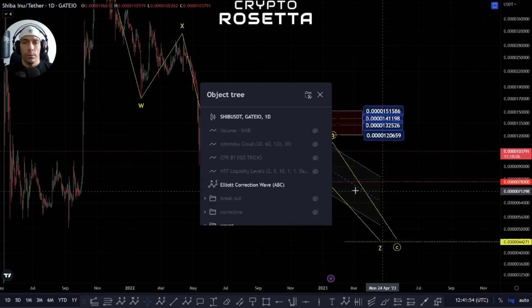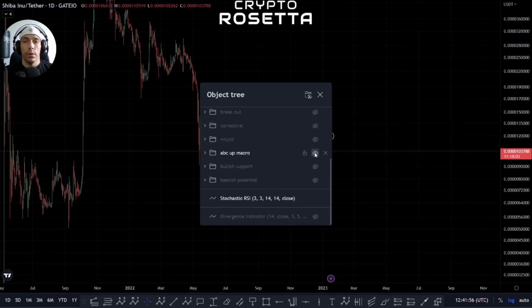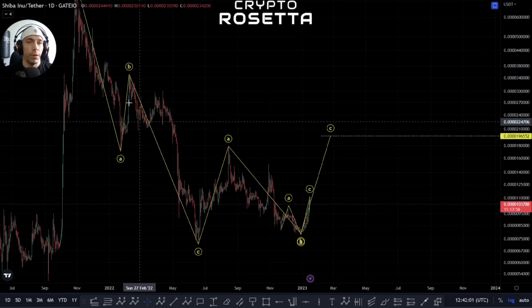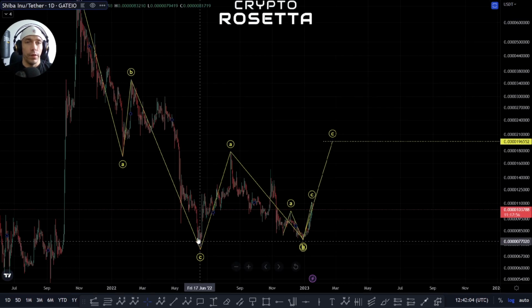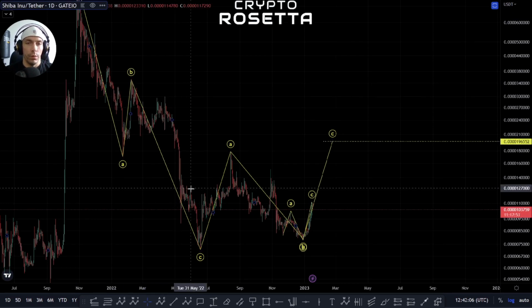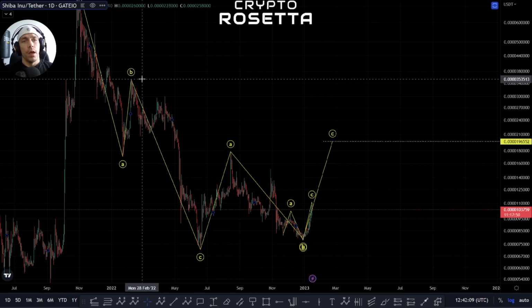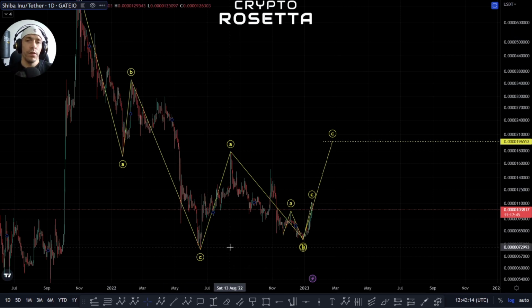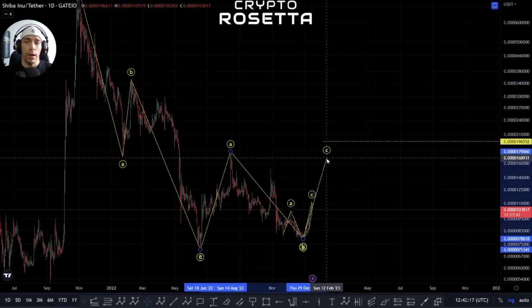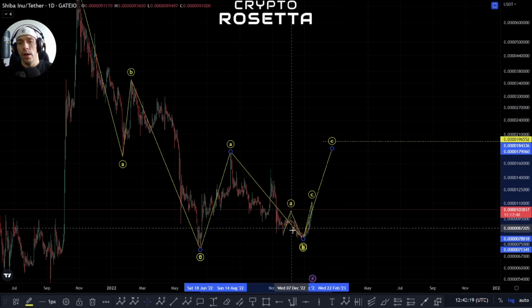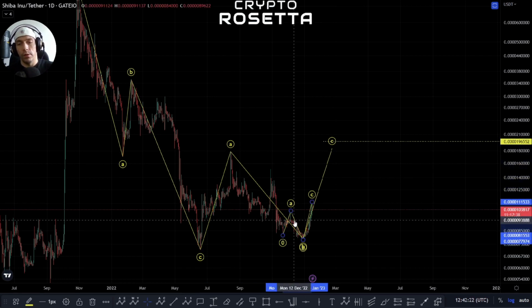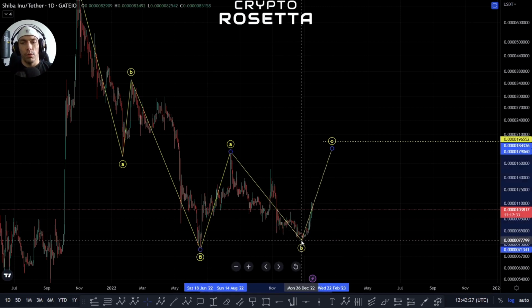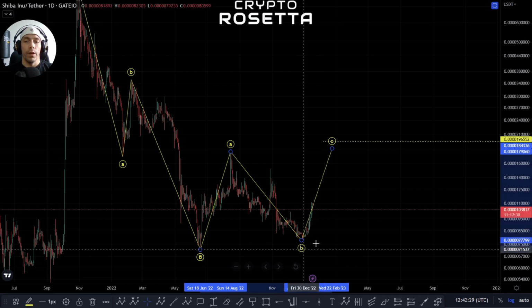So there are a few ways of talking about it, and we're going to talk about some of the other ones. So we can also argue that within this structure, we could actually be forming an A, B, and a C. If we take this from further back and we look at this as a 1, 2, 3, 4, 5 into this low point, then what we would be looking for is the potential that we could look for this C wave to the upside at a bigger scale here, where this is an A, we've actually come down. If we look at this slightly different, instead of looking at it as a flat, if we move this over slightly, this B wave, what we could actually do is have a C wave forming here.